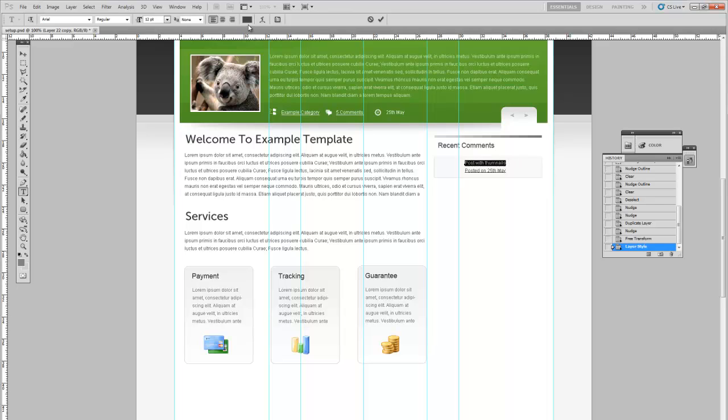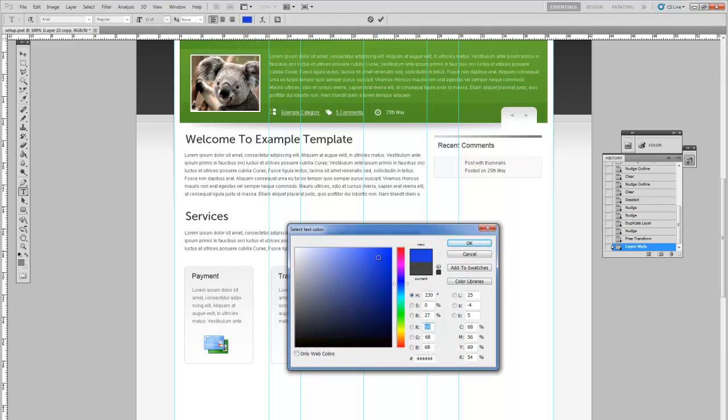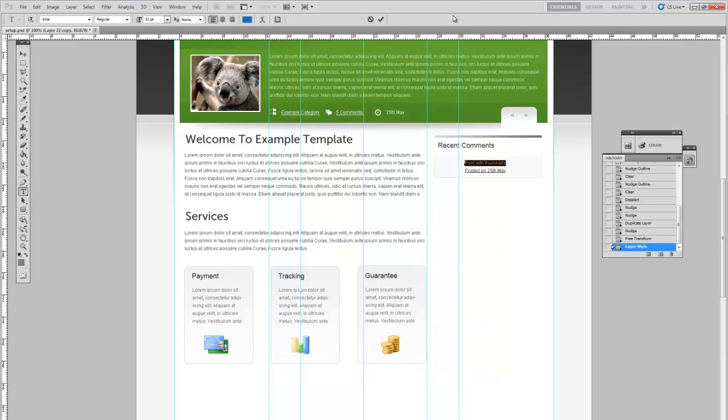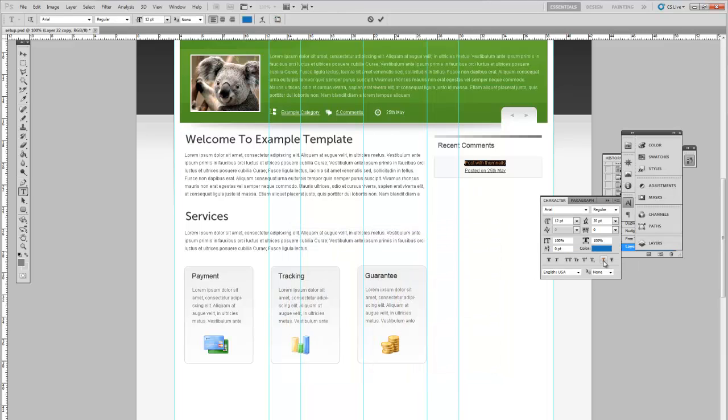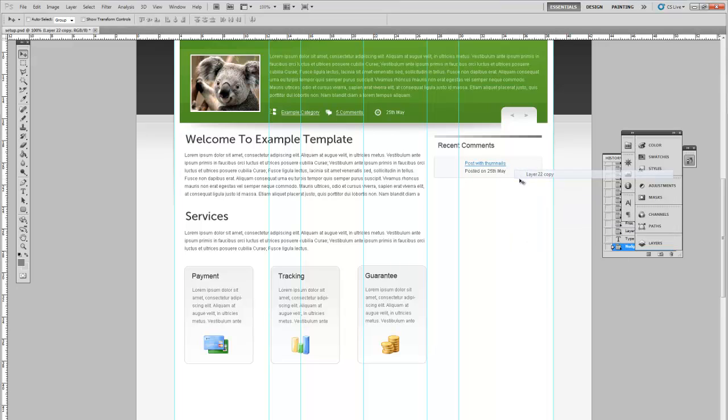It's going to be a link, so let's make this a blue color. And let's add an underline. Let's increase the size of the box a bit. Next thing to do is add a little thumbnail image to go on the left side of this link.